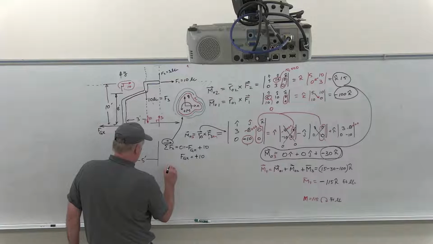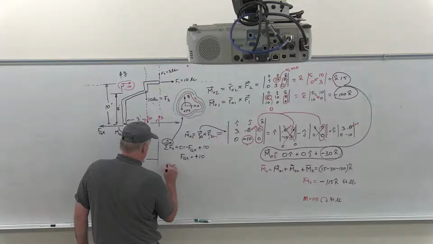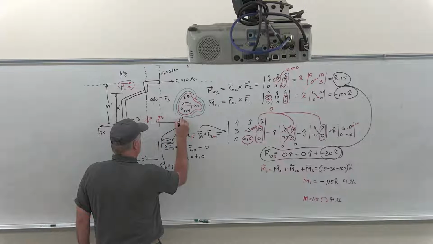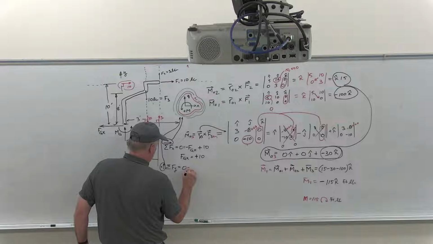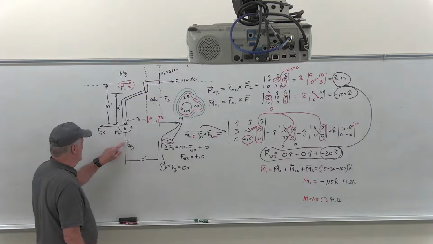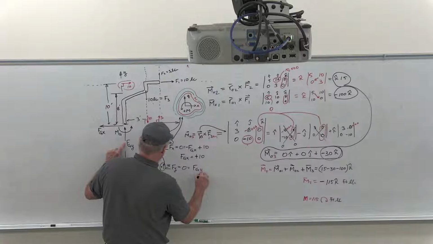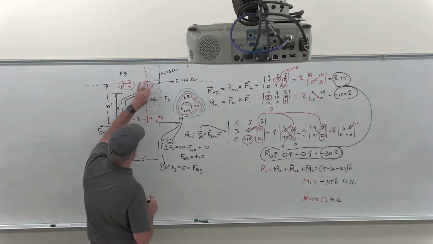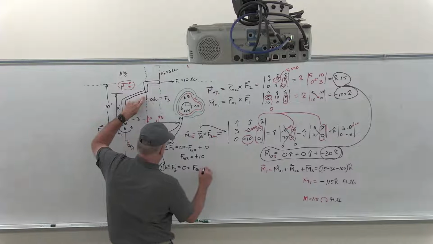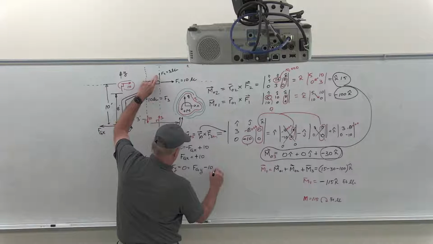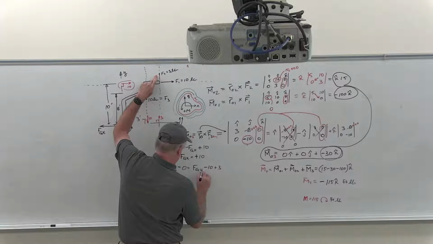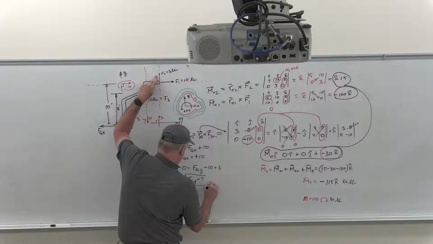Now, I sum the forces in the Y, and again, I stick to the coordinate directions. That's just me. You may find in the book he might not. So I get this, F ground Y. Is there any other Y? There's this one, and then there's that one. That one's going down, and that one's going up. So you take that 7 and you move it over, and you say the ground y is equal to 7 pounds.